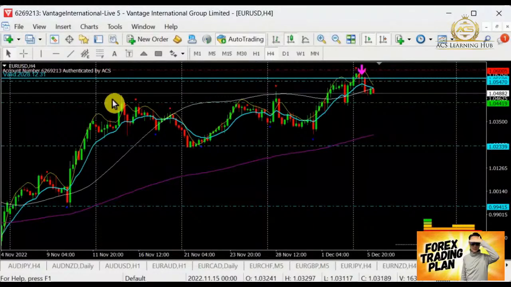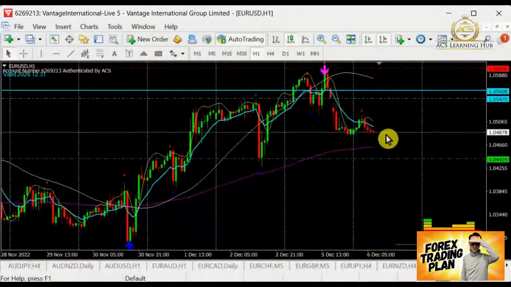At this moment, will it actually come to a point where it will start to bring down? Then we will need to look for a new cycle of selling like this. So Euro Dollar, looking at this, is actually looking good to sell. So I'm going to put this into my watch.